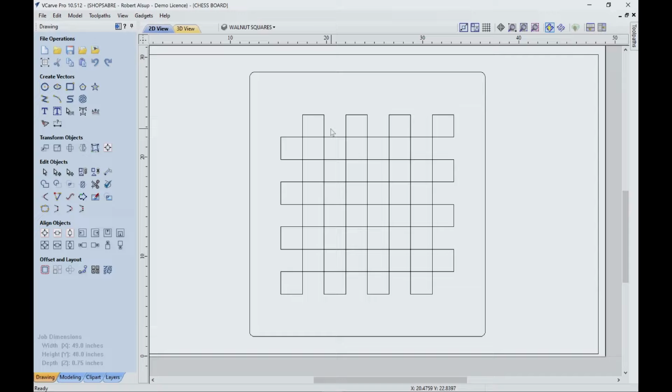Since this project is making a chessboard, let's take a look at the anatomy of a chessboard. What you see on the screen is VCarve Pro. You see a series of squares, and they're 8x8, and of course they alternate colors. Now, the actual square size can be a range. It can be anywhere from 2 to 2.25, and probably you could have other sizes. Sometimes it's based on the size of the chess pieces. When they play tournaments, the size of the squares are always 2.25 inches, so that's why I selected that size.